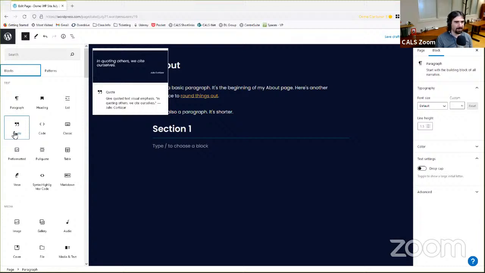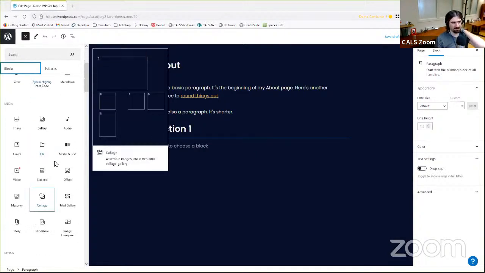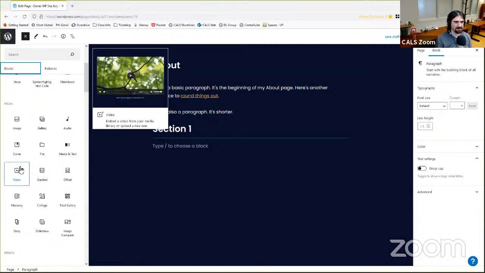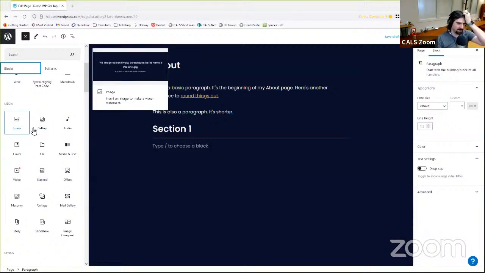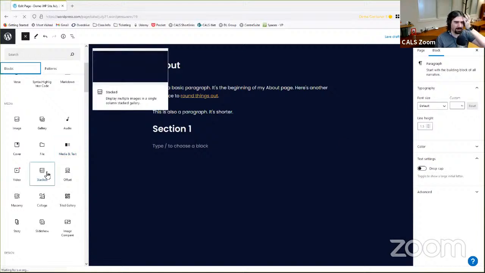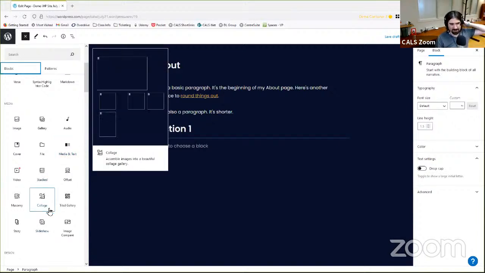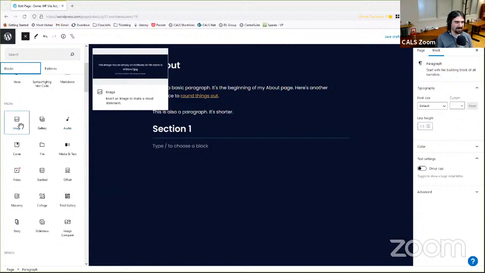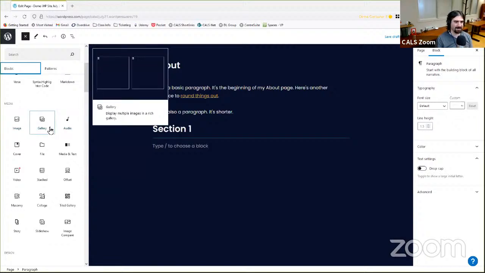You can create a different type of quote that stands out, and a whole bunch of other stuff. Down here under media, you can insert a bunch of useful things, including images, audio, and just a whole lot here. I actually am gonna create a gallery block.